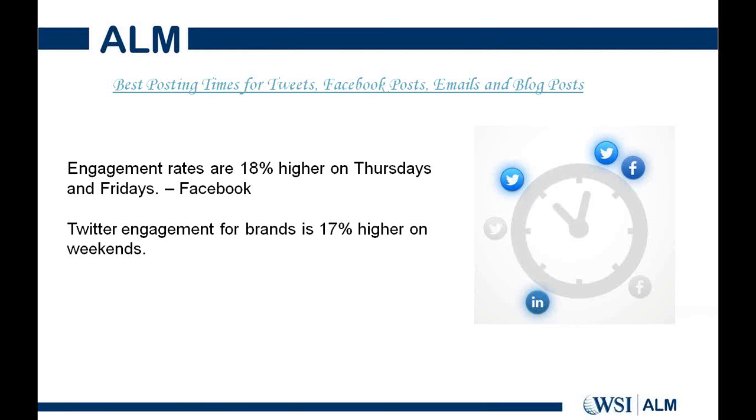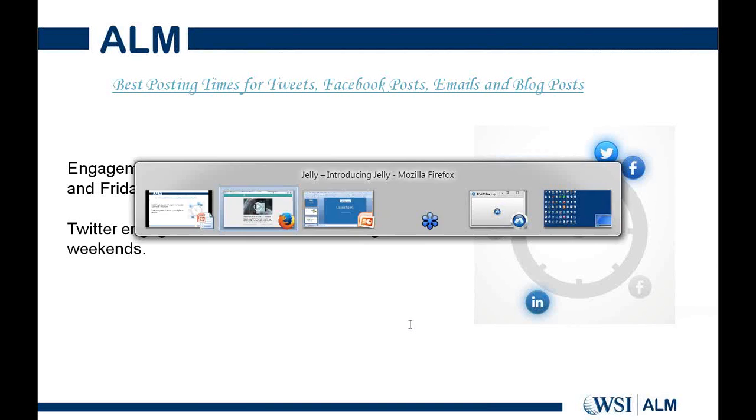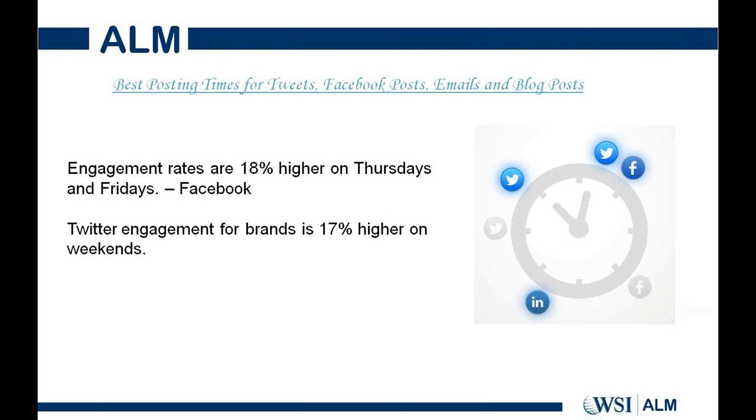Great. So that was a very interesting post on Search Engine Journal, posted recently. It talked about the best posting times for tweets, Facebook posts, emails, and blog posts. And this is a bit of a challenge for marketers. When should we be posting information that's going to make the most sense for getting the best ROI? When's the engagement rate the highest? And this is something that is different for different industries, companies, verticals, B2B, B2C. So there's been a lot of debate and a lot of testing on this as well. Search Engine Journal put out a study and reported some stats, so I thought I'd share some of them with you.